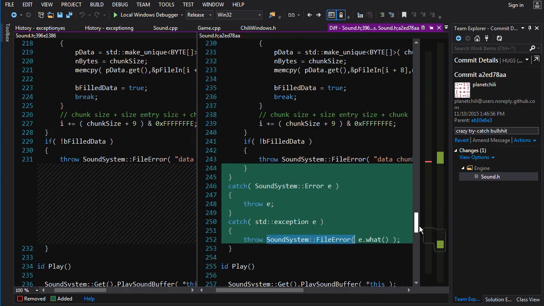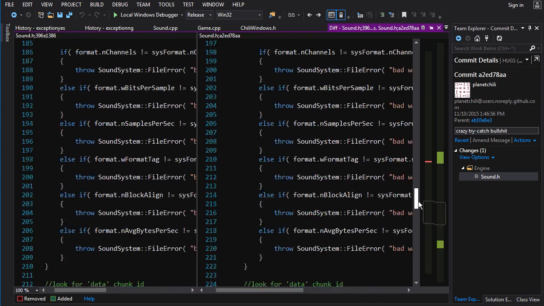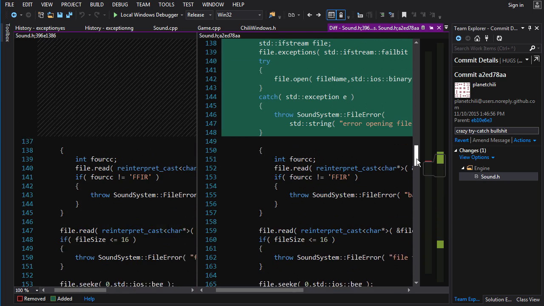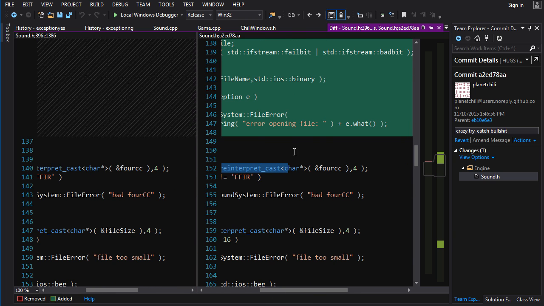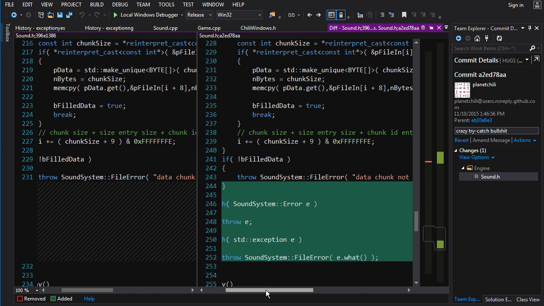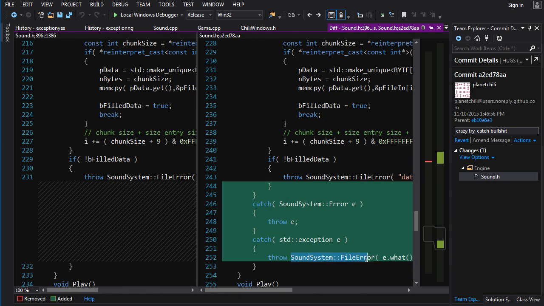The reason why I do that is because, for example, like this file.read could throw an exception ostensibly. And if it throws an exception, what I want to do is catch it here and then rewrap it as a file error exception with the contents of the original exception contained therein.